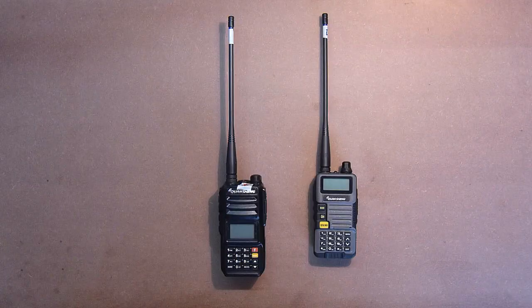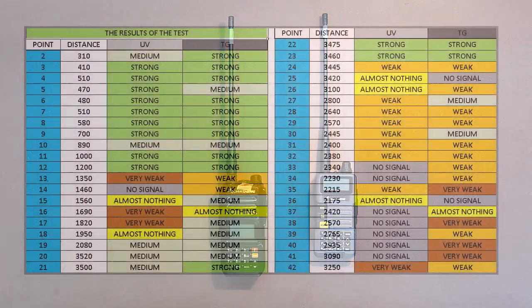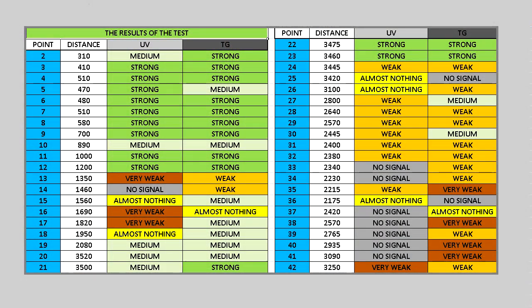As you can see, we had almost the same results on both devices up to 0.25 km, and I really began to think there is almost no difference between these two transceivers. However, in case of very serious obstacles — meaning a lot of buildings and concrete objects — the signal from the TG device was terribly weak but it was present. As for the UV transceiver, it simply failed under such conditions.